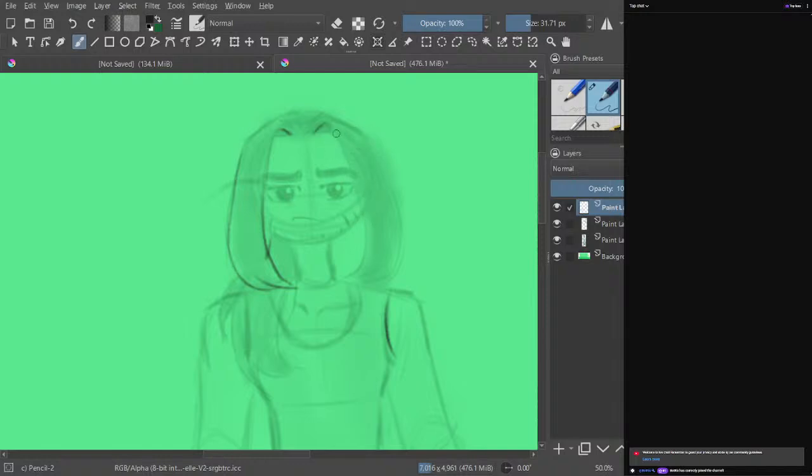Oh boy. Asymmetry, curse you. Hold on, I have an idea. It's gonna be a little bit of cheating. I'm gonna leave that for now. Okay, that's better.